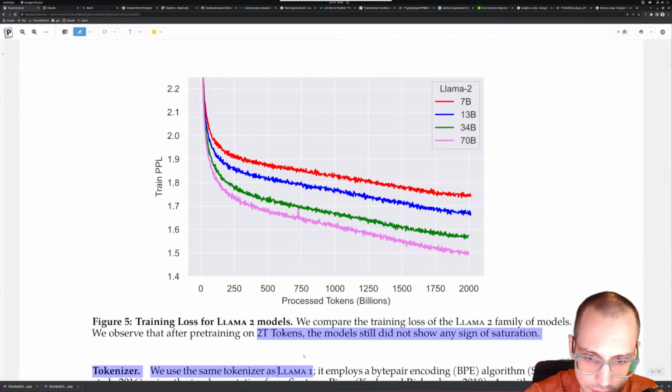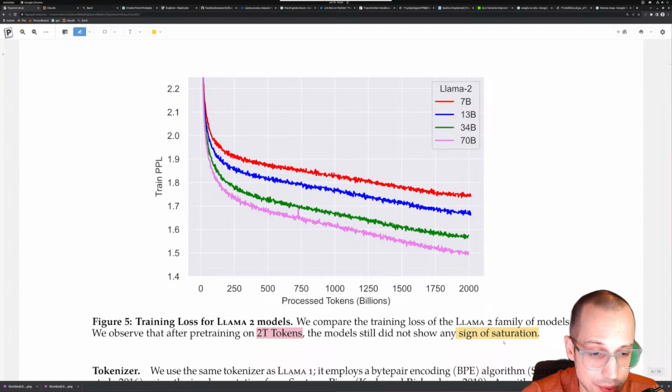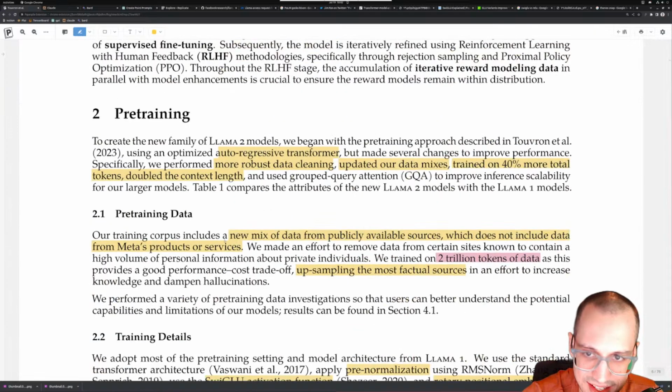So, yeah, the models did not show any sign of saturation. They could have kept going. So there's a lot of signs here. Maybe it's time to buy Meta stock, because not only did they stop training these before there was saturation, as they're calling it here, not only could they have trained this for much longer, but they're not even using their own data. They're still not using all the Instagram and all the Facebook Messenger and all that type of data, which they have a huge amount of, and it's all proprietary.